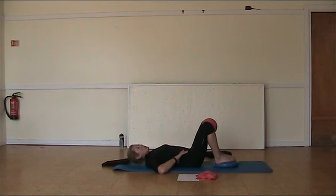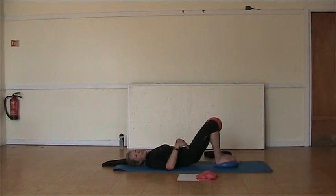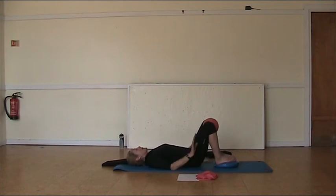If there's any reason why you shouldn't roll up through the back, then you can just go into pelvic tilt, do your arm circles, and release gently back to neutral. Otherwise, you can tuck under, peel off a little way, or tuck under and peel all the way up straight line, knee to shoulder. So up to you, you know your backs. So back is neutral, pelvic floor, tummy gently tightened. We're breathing in to prepare, and breathing out.